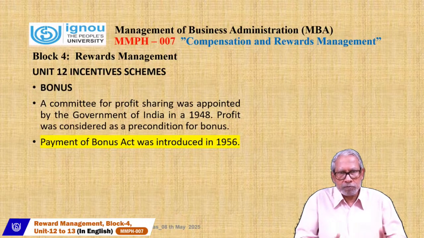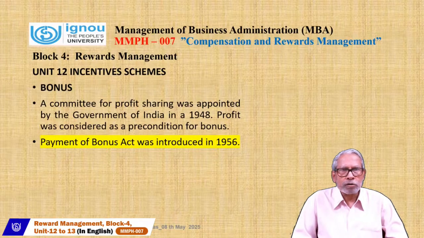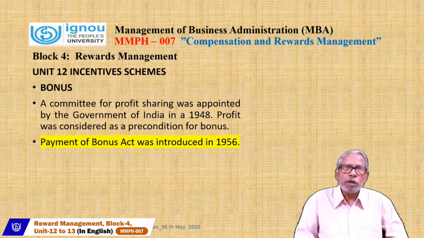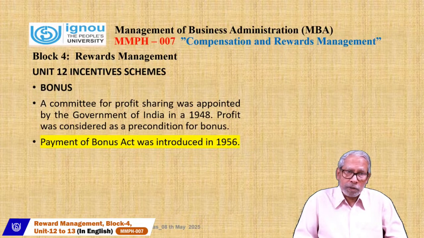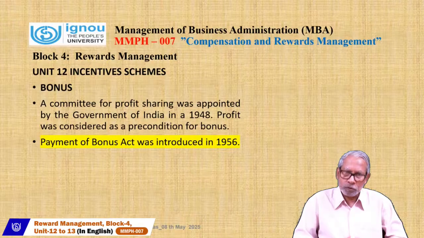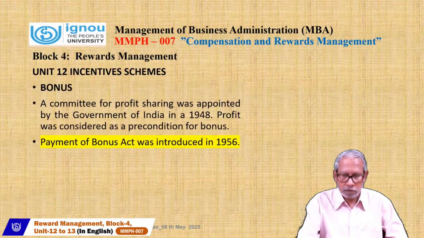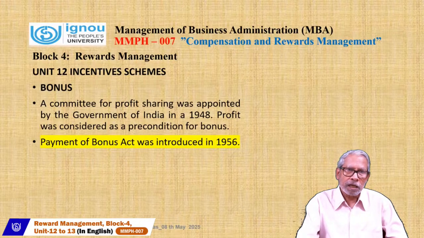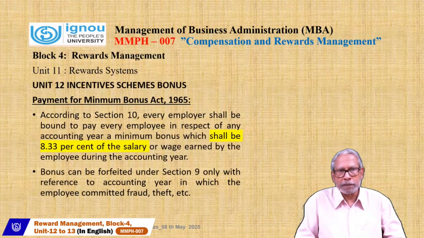If a question comes, or a short note on the bonus, you have to elaborate these things. The Payment of Bonus Act was introduced in 1956, and it is still continuing. Maybe there is a little amendment, but mostly the Bonus Act is 1956. Now we have to see what the sections are and the way they are defined.